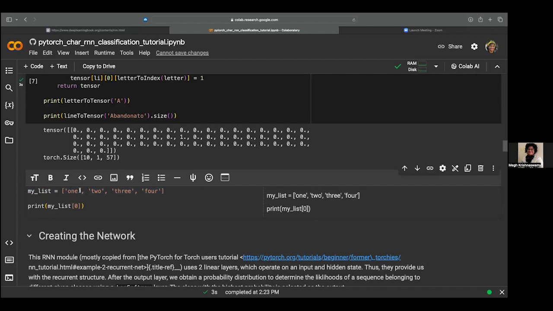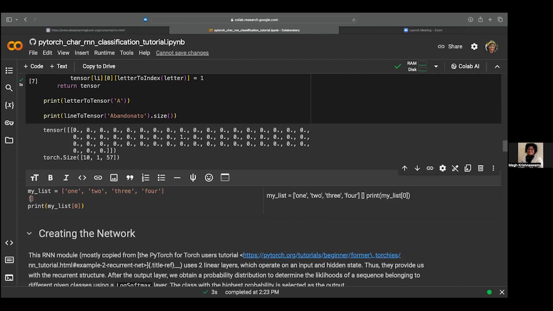right? What one-hot means is that there's going to be the number 1 in a vector at one position, and everything else is going to be zeros. So in this case, since my list has 4 members, my vector is going to be, let me just put, so I need at least 4 positions, 1 position for each member in the list. Now, in order to represent 1 in a one-hot encoding system, I'm going to put a 1 here, and this is going to be followed by zeros.